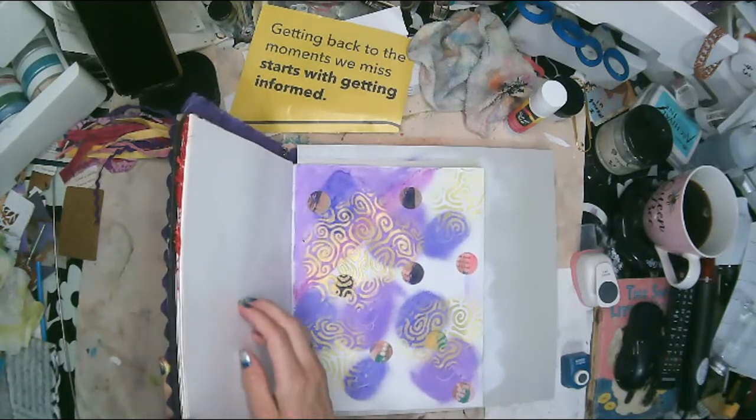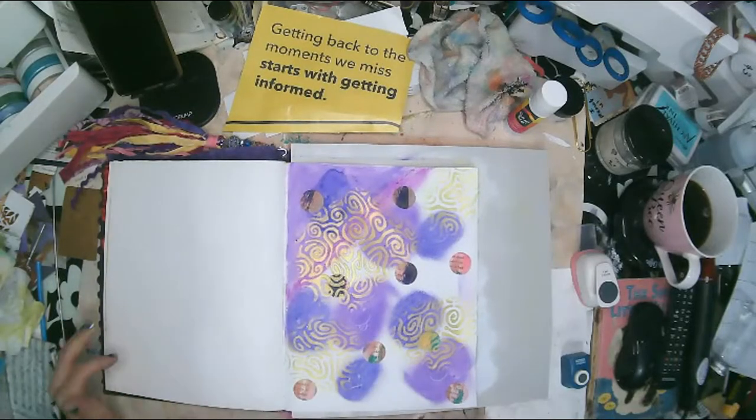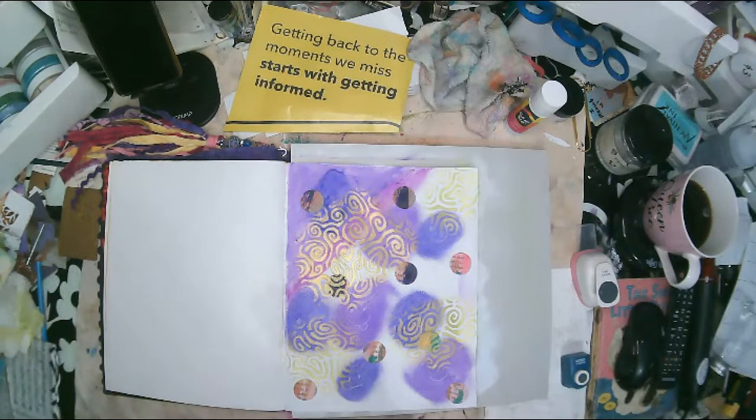Hey, Drew, I'm a party pooper. If I was in my other book, I'd say, yeah, let's add beads, but I don't want to put beads in this book. Sorry. Oh, I feel like a loser. I feel like I'm letting everybody down.